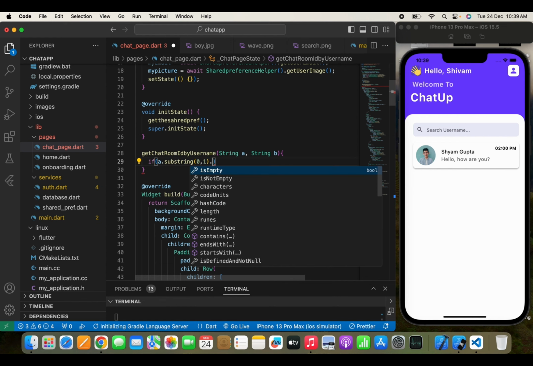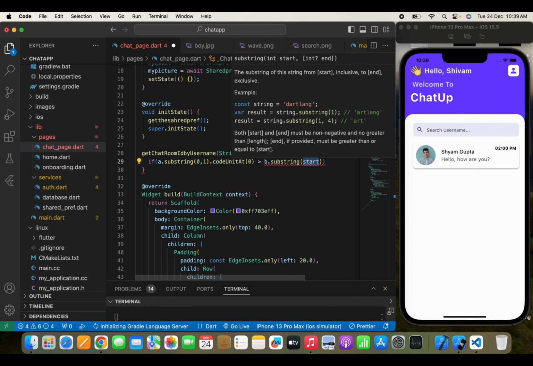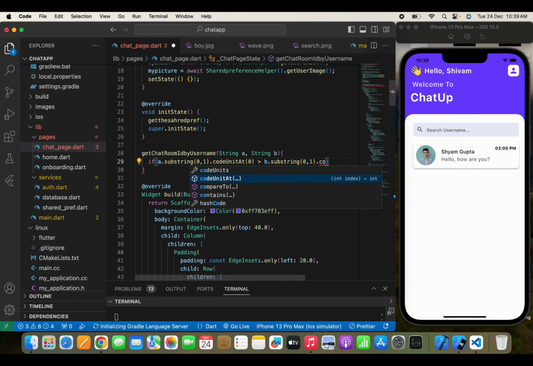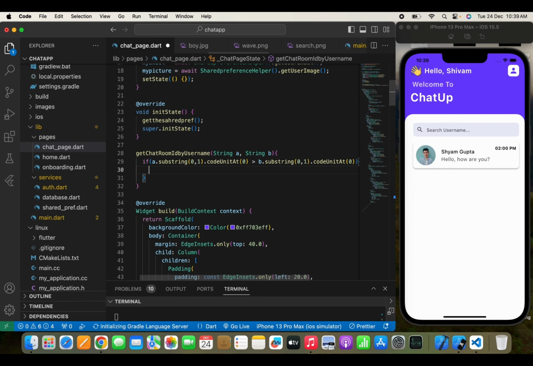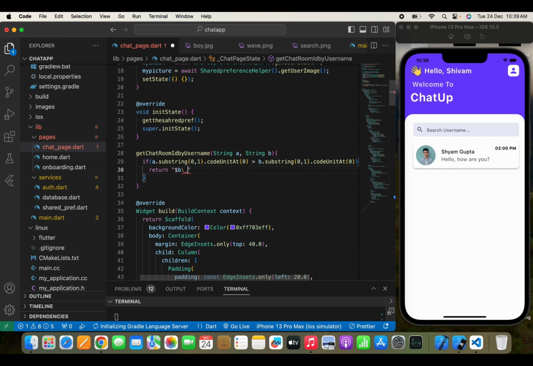Yeah. Now we'll write codeUnitAt and simply pass 0 is greater than b.substring, and we'll pass from 0 to 1 is codeUnitAt 0, sorry, 0 not o, and we will simply return a dollar sign $b, some symbol like this, and again a dollar sign to get a value.